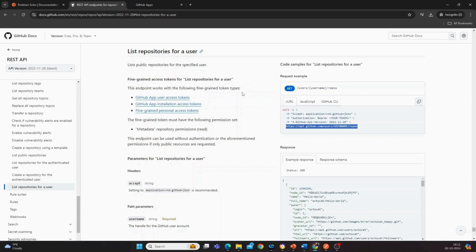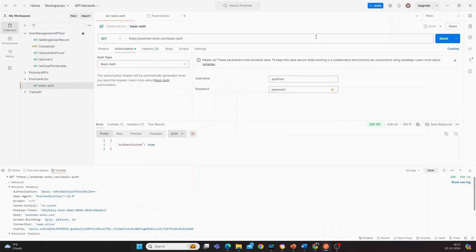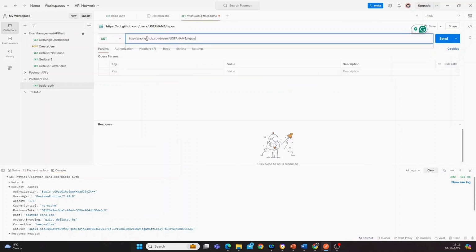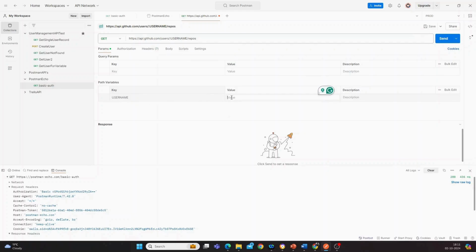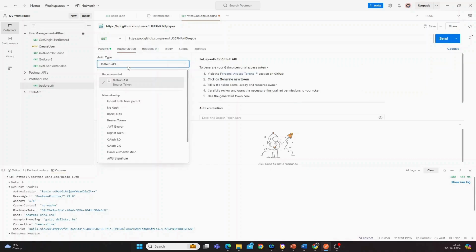Let us go back to our Postman and create one more request, and I can give it a colon so that it appears in my path parameter. I'll give my username, vs Amanullah, and then I come to authorization. I select token based authorization.